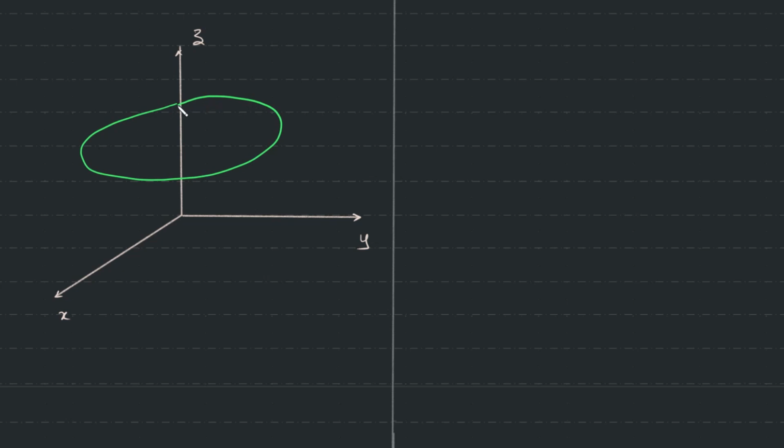Now, so this is the axis of rotation, and say it's along the z axis, and you have your x and y axis as well. And you have your body in this manner.